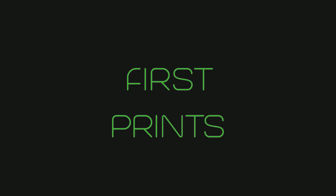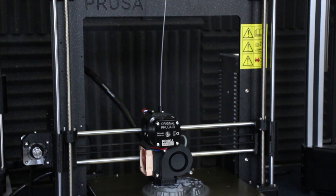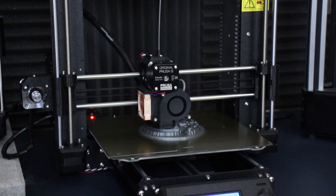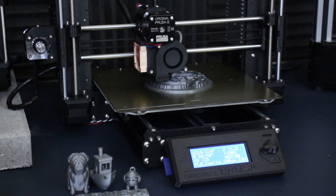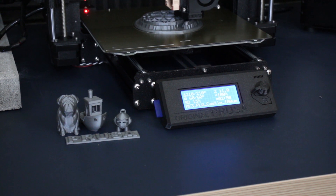Let's talk initial prints. All of the prints that came off this using the SD card — the initial G-code prints shipped with the printer — were amazing. It blew my mind. They all look really clean and crisp. I love that silver filament too; it gives a nice shine to everything you print. Of course, those are pre-configured and pre-sliced and come with the printer, so they're going to look good no matter what.